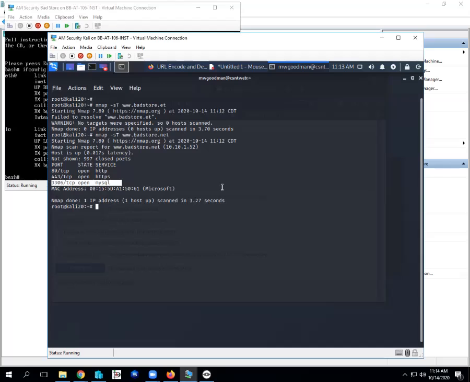That's the default port for MySQL to be running on, so most likely MySQL is running on that port. And we know there was a database running on it because we did a SQL injection attack against our search field.